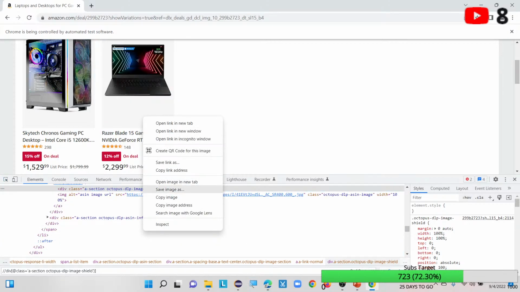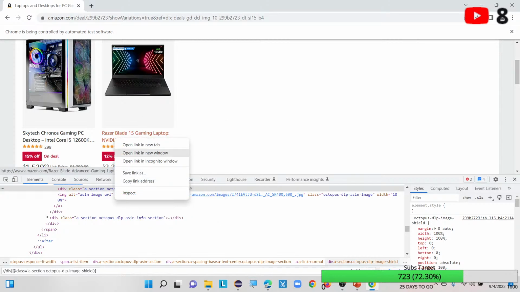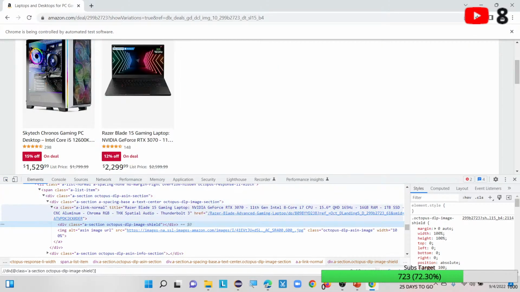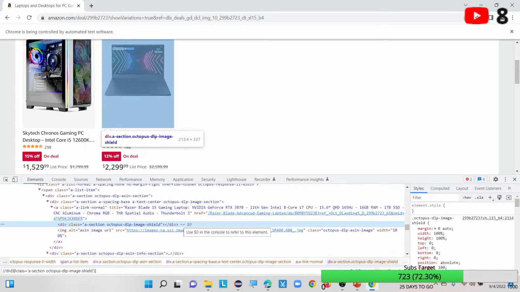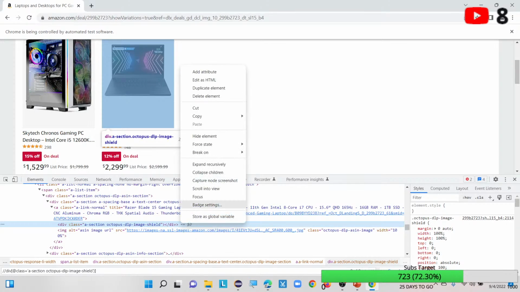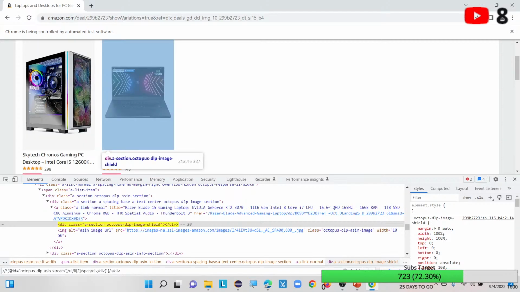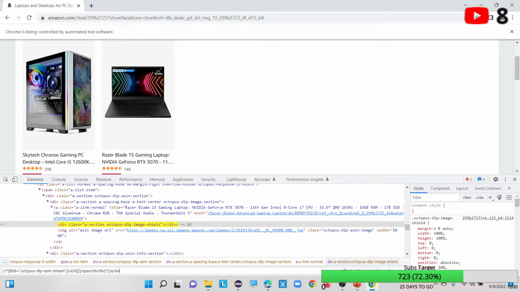If you are not able to find the XPath, you can always use the Copy XPath option. It will give you one absolute XPath. Absolute XPath means it will give you the XPath from the root node to the child node, that is, from starting to ending.